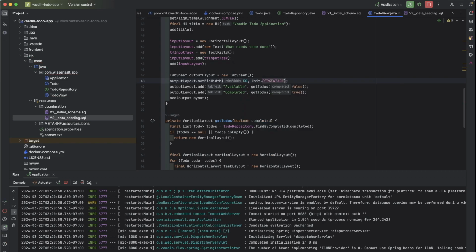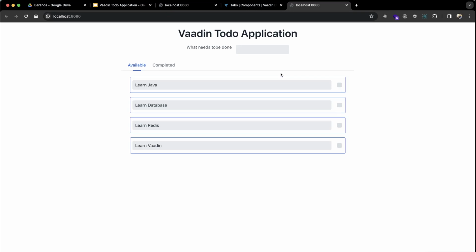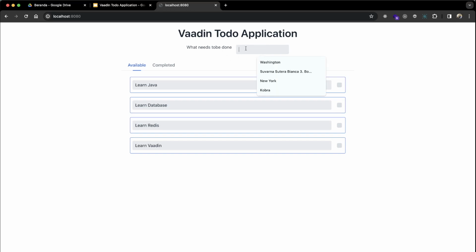Let's see again. Right. The next step is we are going to add an action listener for this text field. When we press enter, after we fill in the task, for example, wake up early, it should be available in the available tab sheet.